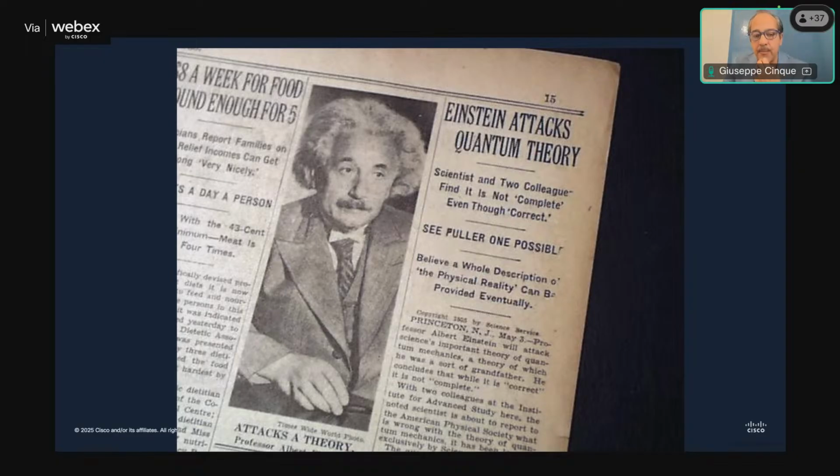And this culminated in a paper that he wrote about 7-8 years later, in 1935, with two other scientists. In fact, the paper is called the Einstein-Podolsky-Rosen paper. An interesting story: one of the researchers sent the paper to the newspaper before publishing. And so the newspapers published the news that Einstein was attacking quantum theory, and it made Einstein so disappointed that he didn't speak anymore with his colleague because of this.